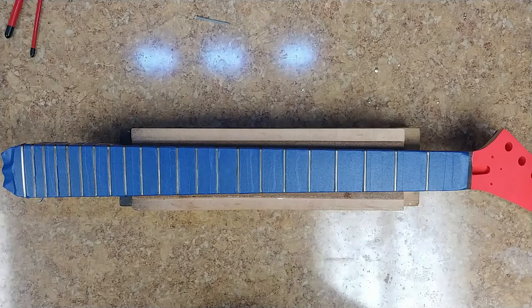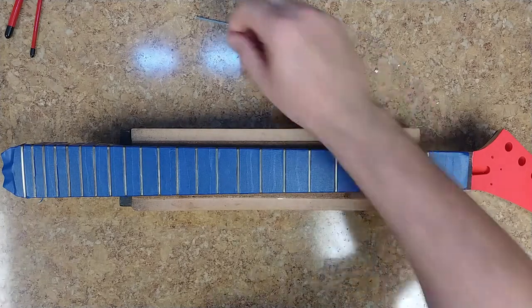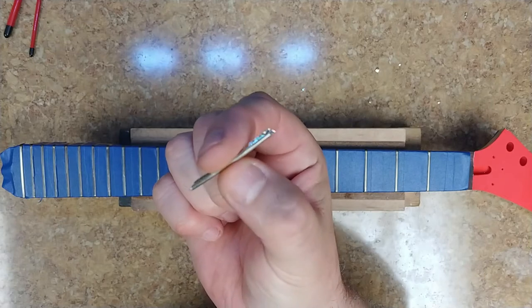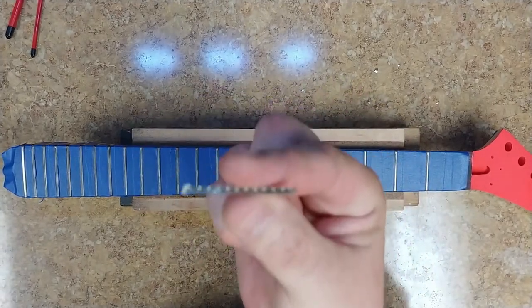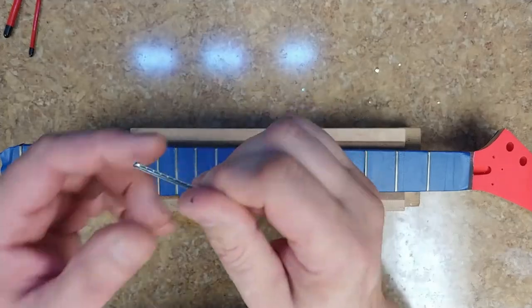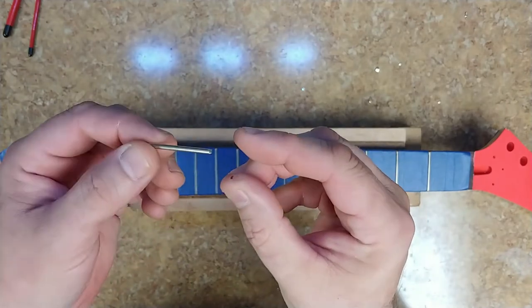Mine just got a little bit boring, so I decided to come downstairs in the shop and start doing a little bit of work. So one thing that I didn't show was the outcome of putting these frets on and what I had as far as leftovers go. And this little piece right here is what I had left over, not even enough to do a first fret. So that's all the waste that I've got from doing this fret job out of, I think it was like two strips. Not sure how long those strips were, but yeah, that's it. So that's unfortunately garbage. I can't really do much with it.